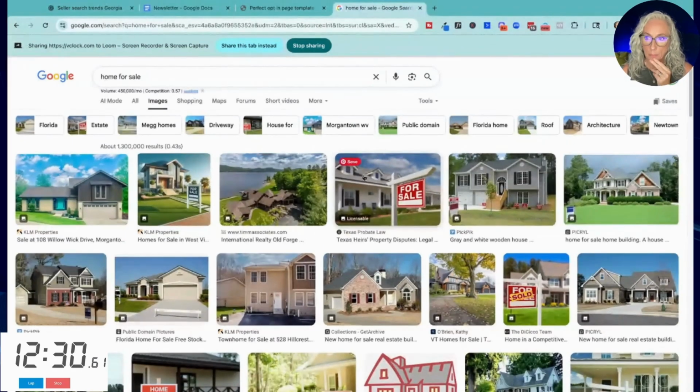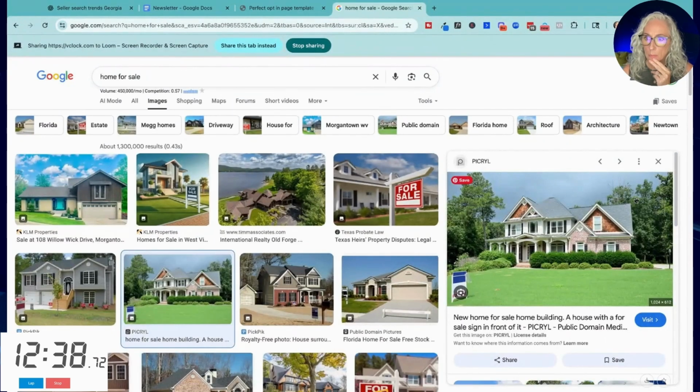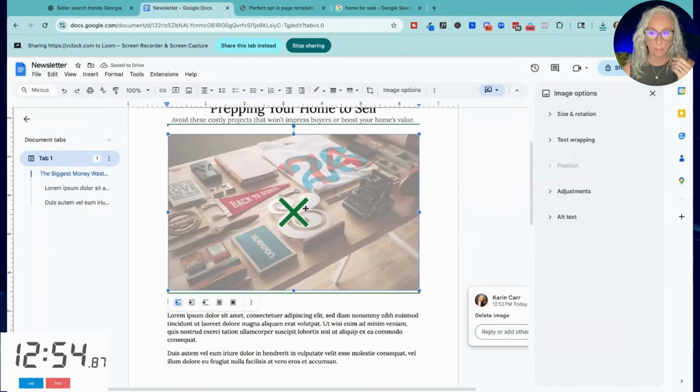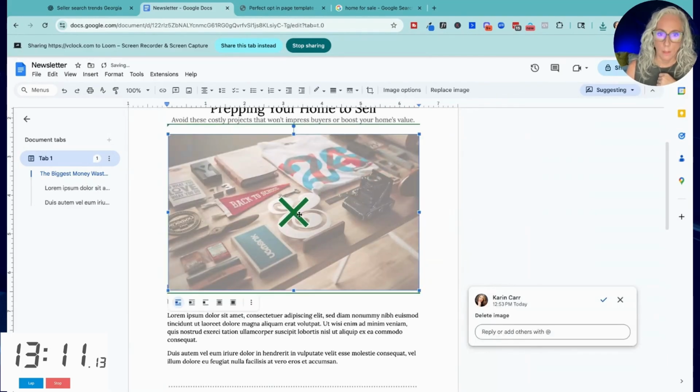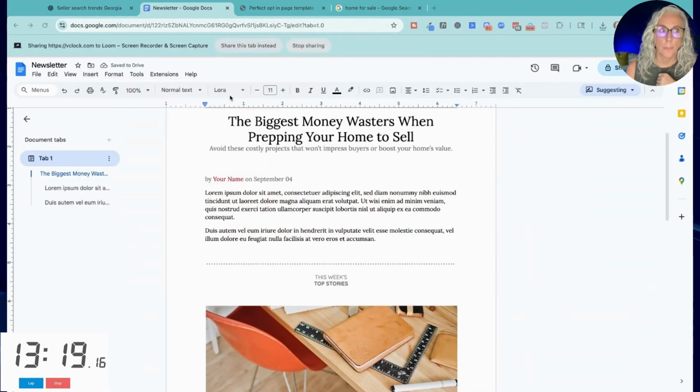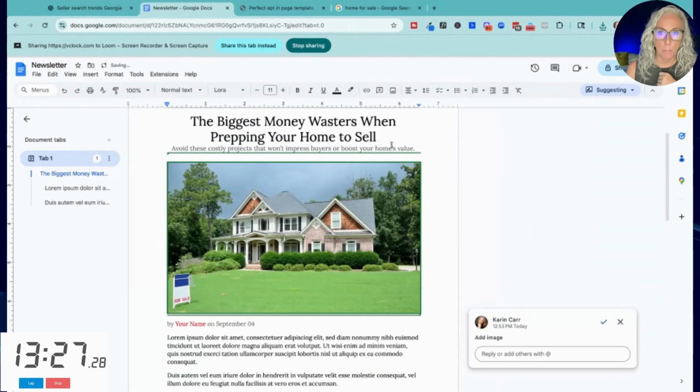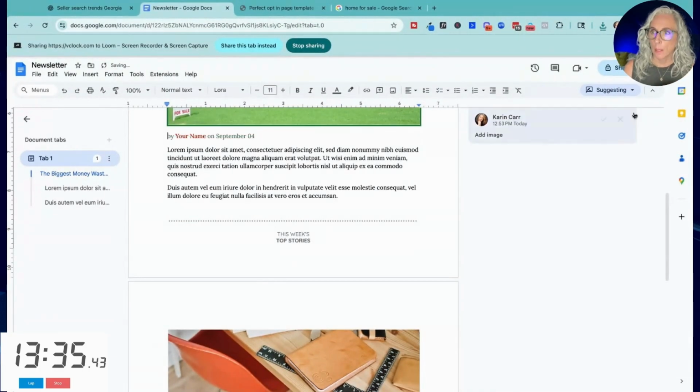And in this example, I did a Google search, but then I went to the tools and I filtered it for anything that is labeled as Creative Commons. As I understand it, if it's labeled as Creative Commons, it means it's fair game. You're allowed to use it without penalty. So that's what I did.